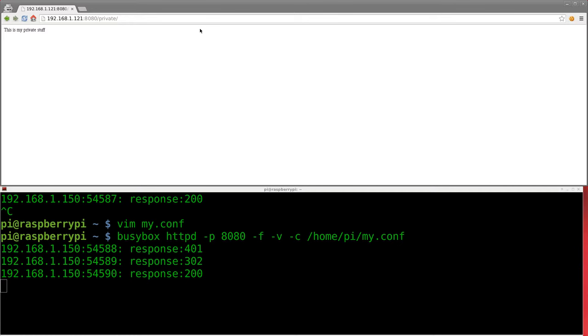So that's it. I hope that you learned something today. Again, BusyBox is on many, many systems out there. I kind of said a couple weeks ago that it's on pretty much every system, and that's not true. It's still on most systems, especially lightweight systems, routers, phones, other small devices. And if you have one that has httpd compiled into it, you're all set for having a pretty full web server that can do a lot of things.